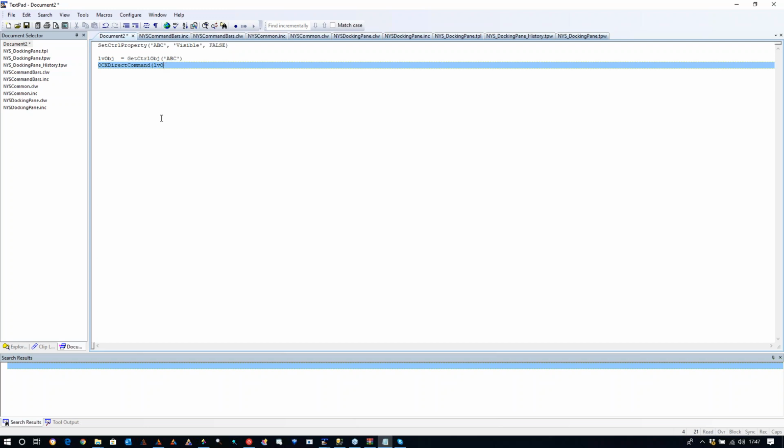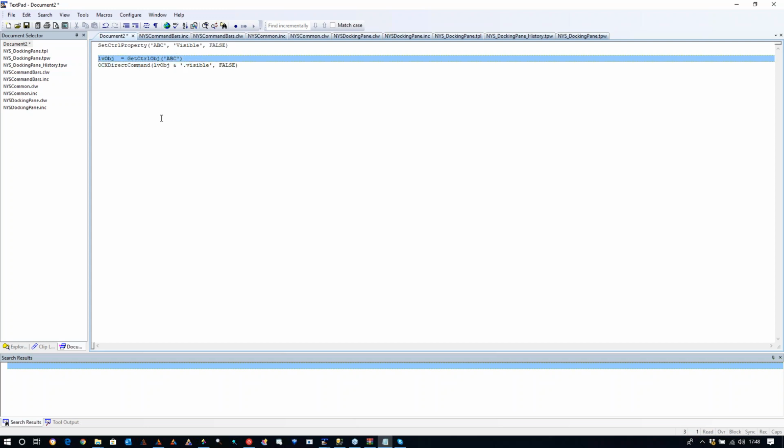Then LB obj dot visible, comma false. So the thing above would really come out as that.